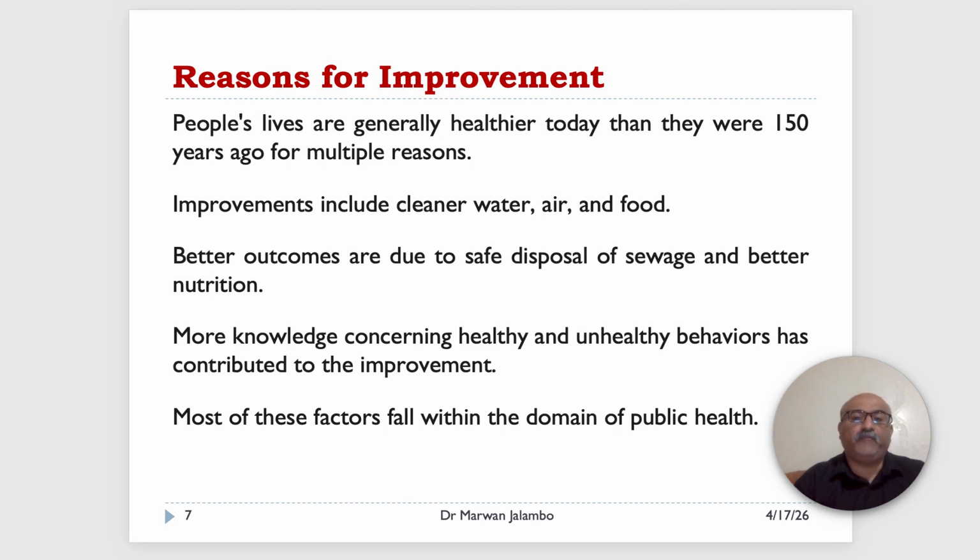Reasons for improvement. It was not just luck. People's lives are generally healthier today than they were 150 years ago for multiple reasons. It was cleaner water, better sewage disposal, and improved nutrition. More knowledge concerning healthy and unhealthy behaviors has contributed to the improvement. Most of these factors fall within the domain of public health.